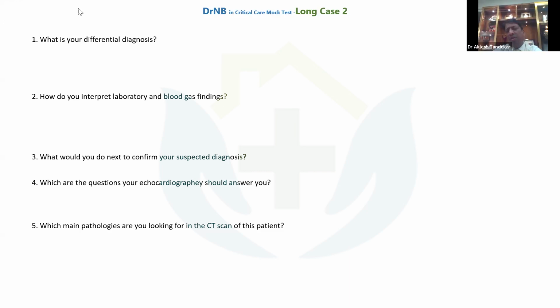And how will your classification help you to prognosticate your patient? There are Stanford, DeBakey, and other classifications. Stanford A and B are most commonly followed, and Stanford A is a dissection of the ascending aorta. So I would immediately involve the cardiothoracic surgeon because the treatment of choice would be surgery.